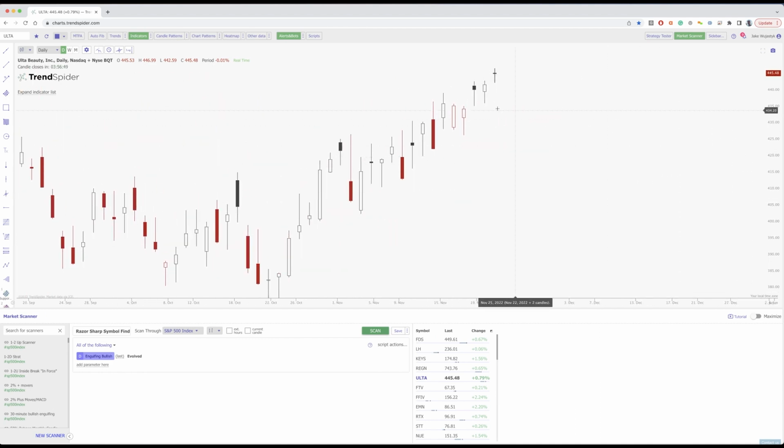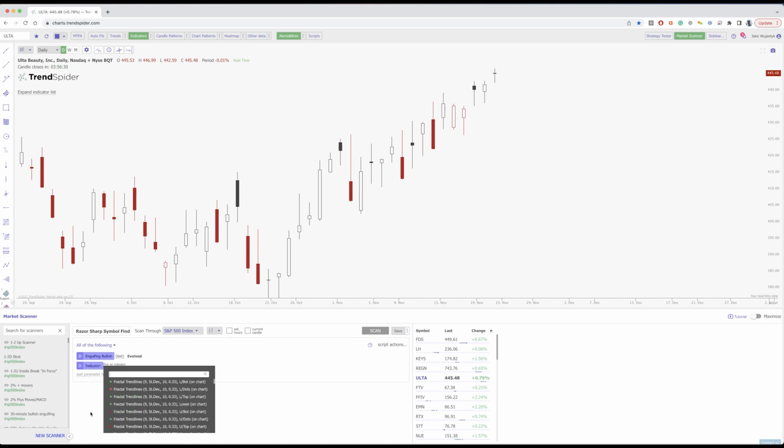So here we're on Ulta. Our candle here was engulfing the body of the previous candle. And so that's why it's a bullish engulfing candle. And same thing, you can add as many conditions as you want. You could add bullish engulfing with an RSI above 50 or anything like that. You simply go to condition, indicator, daily, type in RSI is greater than, let's say, the constant value of 50. And you can add as many lines of conditional criteria as you want.